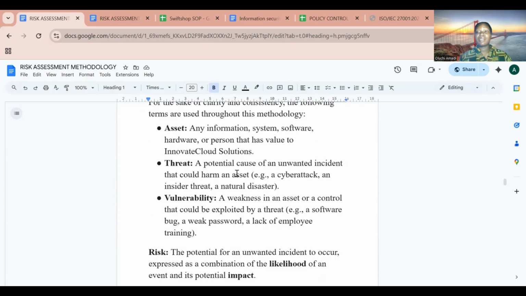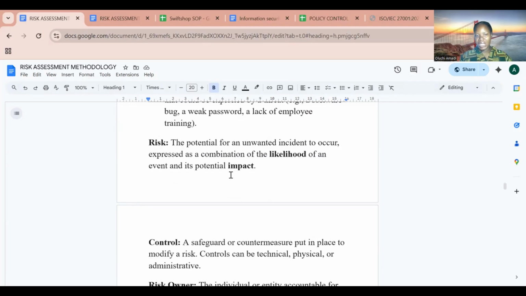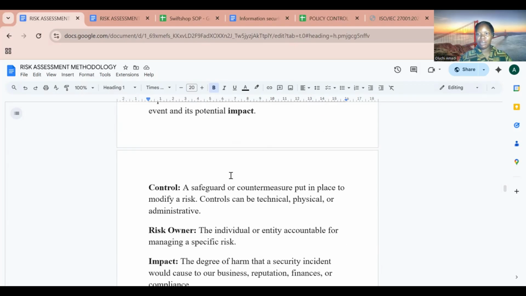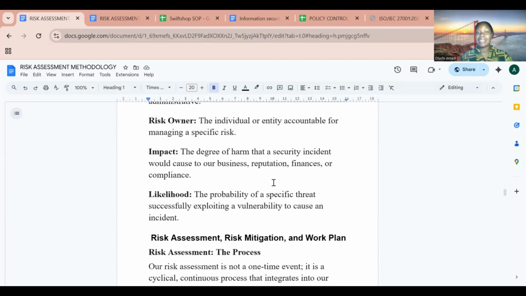that. They have to define basic terms, like assets, threats, vulnerabilities, and risk, so that they will get the broader view of what we are doing. Controls, risk owner, impact, because these are the things that are going to be seen when they are performing risk assessment. Maybe if you are using a Google Sheet or an Excel to document those risks, and if management are checking it from this plan or method they're going to be using, they'll be able to get a more complete view of what you're talking about.